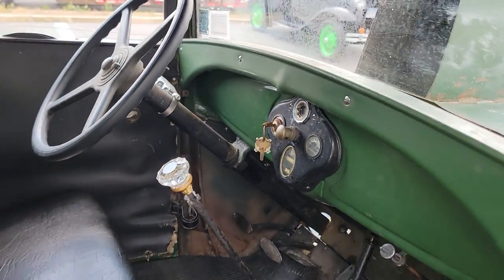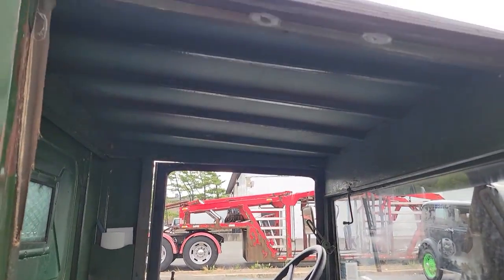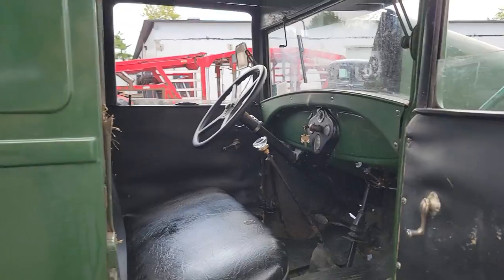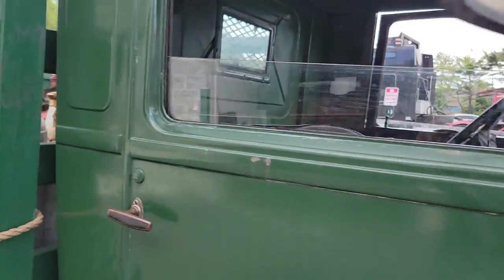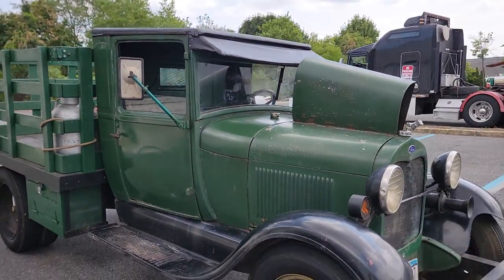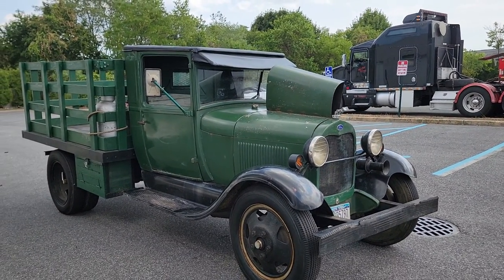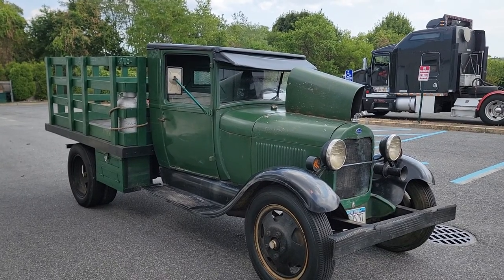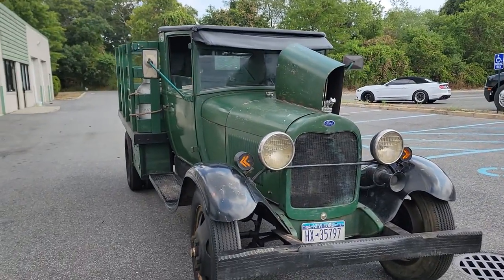Great for running around town, huh? Yeah — or advertising, put advertising on the side of it or something like that. Very cool. It's over 90 years old so you gotta expect some wear, but wow — they're cool how they were built back then. Well guys, thanks for joining us today. My name is Mike from Weeby Autos. Feel free to give me a call at 631-339-0399. You can also check out more pictures, information, and detail on our main website — Weeby Autos. And Eddie, thank you so much. Killer truck!